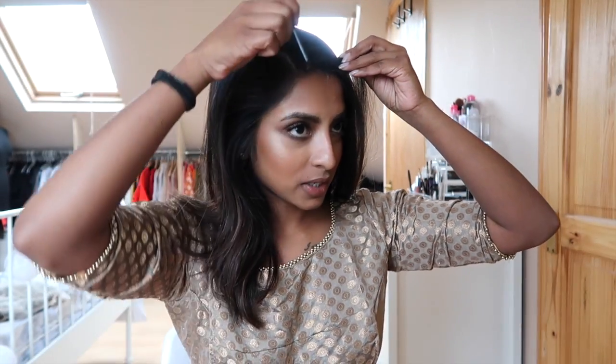You guys keep asking for a hair care video and I honestly don't look after my hair. I'm just blessed, thanks to my mother, to have naturally thick straight hair. This is my hair and I don't do anything to it. This is it blow dried out and that's it. I have colored it and gotten highlights in it, but even then it didn't really damage my hair as such. So I'm just gonna get my parting.